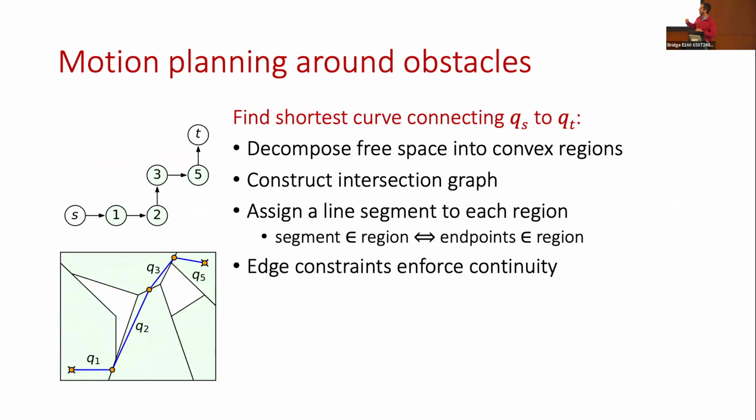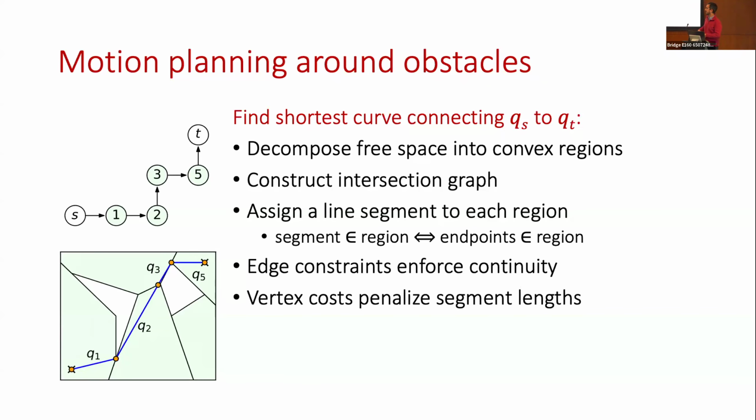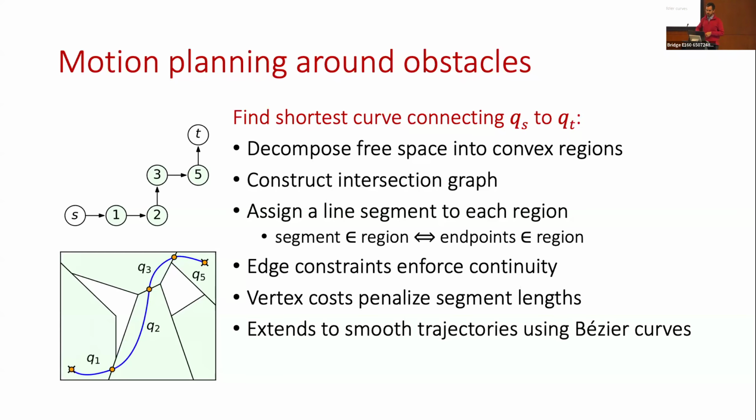Then you have edges that connect these convex regions and say, if you move from one region to the next, then you better have that the final point in the first region is equal to the first point in the second region, so that you have continuity of your trajectory. And then every time you visit a vertex, you pay a price that is equal to the distance between the 2 points in the set. So you pay the price of the length of the path inside the set. This also extends to more complex trajectories with polygons. But so motion planning, provided that you have this convex decomposition of the free space, is naturally formulated as a GCS problem.